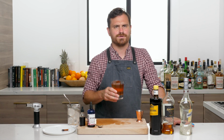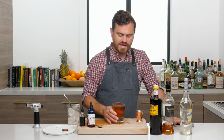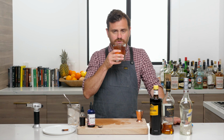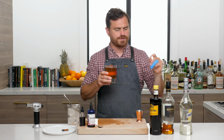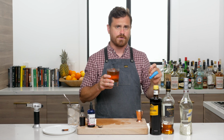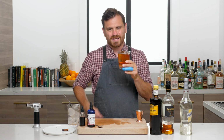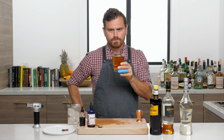Oh, that coffee, man. The coffee and the Amaro Angostura is amazing. Now here's the thing. I think this is a little bit sweeter than I would normally do. You get that chocolate, you get the creme de cacao coming through. I can even taste a little of that smoked cinnamon. It's really good.